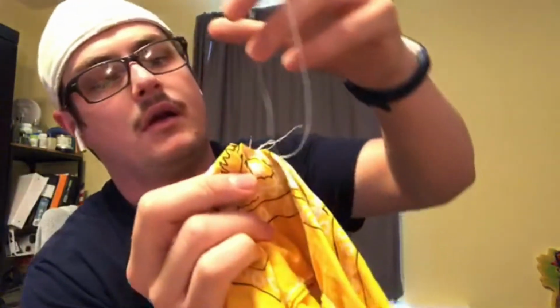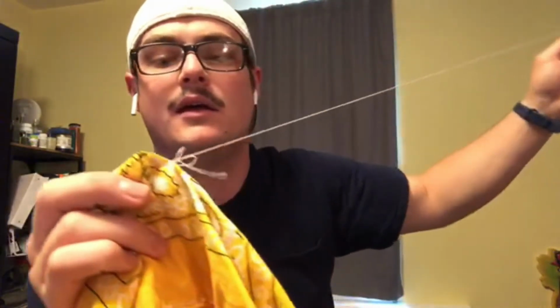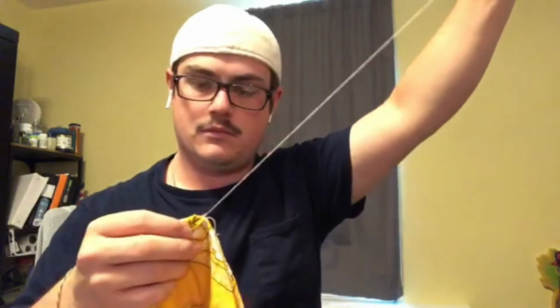And it's really helpful. So that's two times, here's three times through the stitch, and then make sure it goes into the loop so it's actually tying a knot and not just pulling some thread through the stitch. So that's three times, and here's four just for good measure. You never know. There we go, and that's how you tie that off.